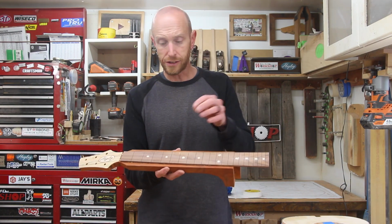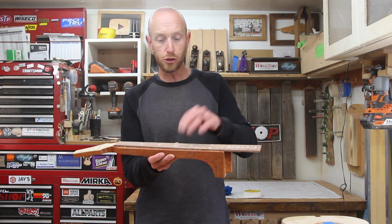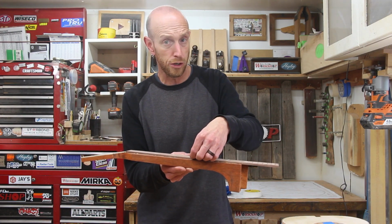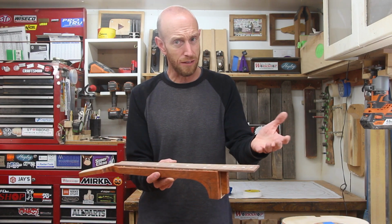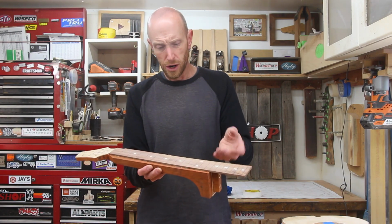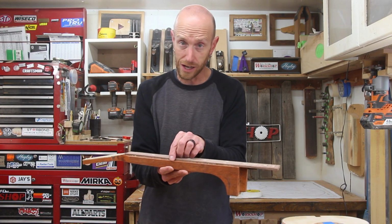You may have noticed that I didn't do any side marker dots just yet. My intent was to do it after the fretboard was radiused because I didn't want to risk exposing the side marker dots because I drilled them too high. But I can't really do that, at least not very well, because this has to get glued to the guitar body before I radius the fretboard. So really I'll just shape the neck, get everything to size, then we'll install the side marker dots.